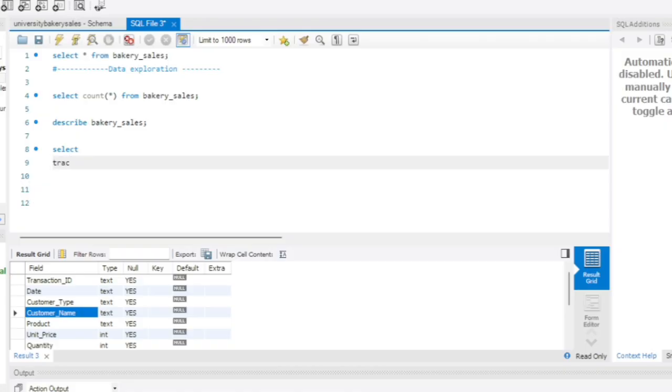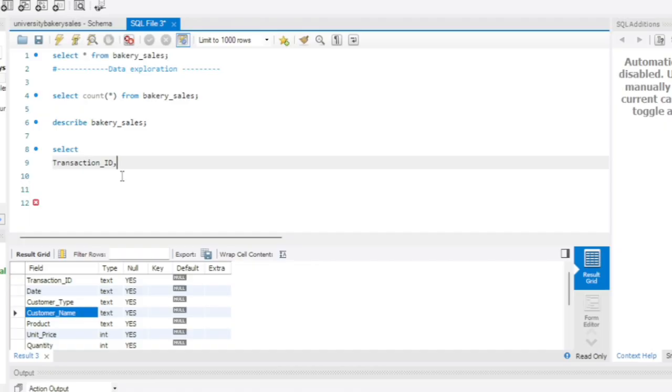Transaction is written in capital letter, underscore, and the ID is also written in capital letter, as you can see from here. And then we put a comma here.